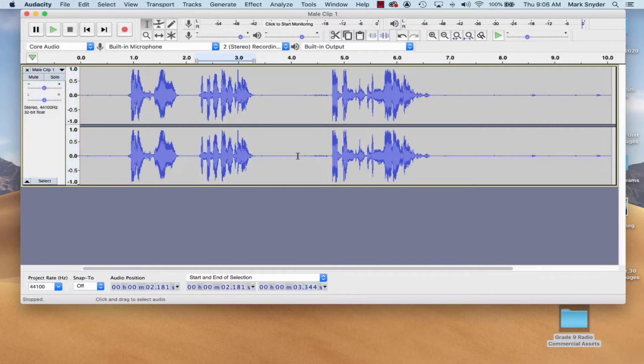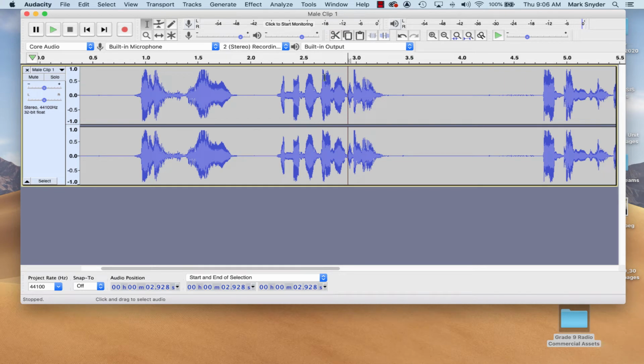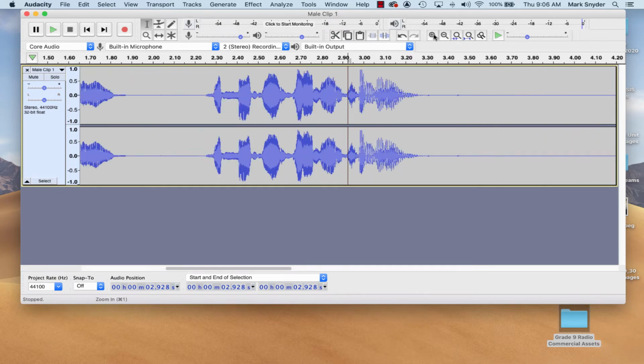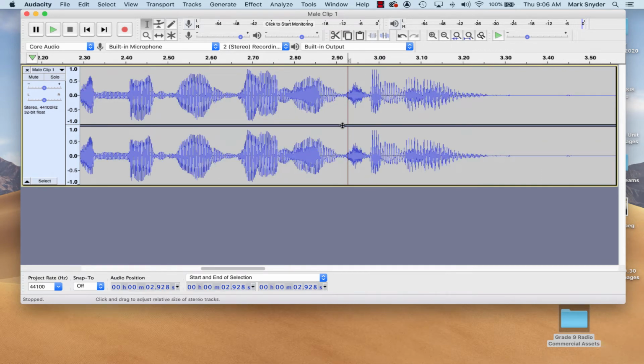Now what I'm going to do is show you how to zoom in. So if I want to see the detail, say I want to see this right here, I click at that point and I can hit the zoom tool, and it's going to zoom wherever I have that black line. So it's zooming right in. Now I'm zooming right in close on that timeline, on that clip, and I can see a lot of detail. Oh, now look what I can do. I can clip just this part, and let's just listen to it. Play, stop.